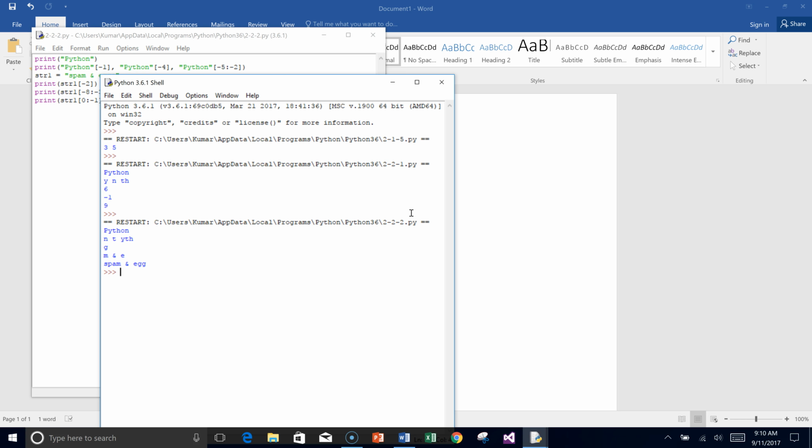What about string repetition? The asterisk operator can be used with strings to repeatedly concatenate a string with itself. If str1 is a string literal or variable or expression and n is a positive integer, then the value of str1 times n is the concatenation of n copies of the value of str1.